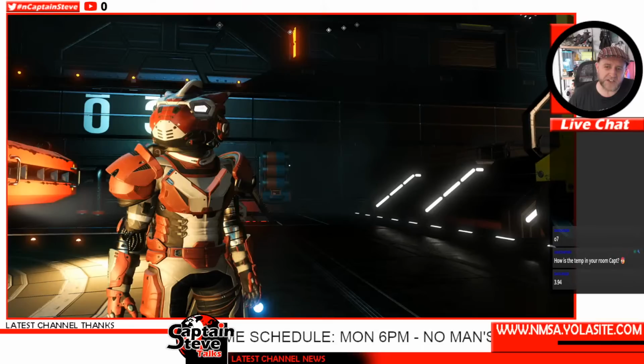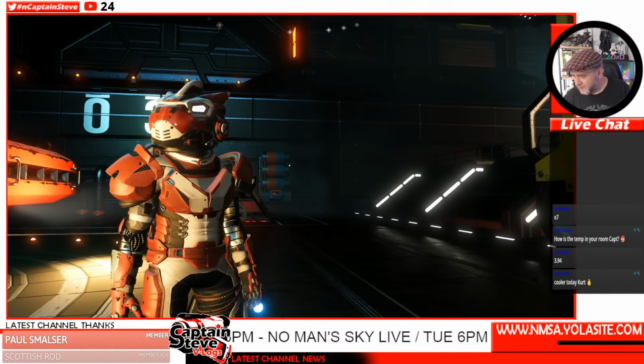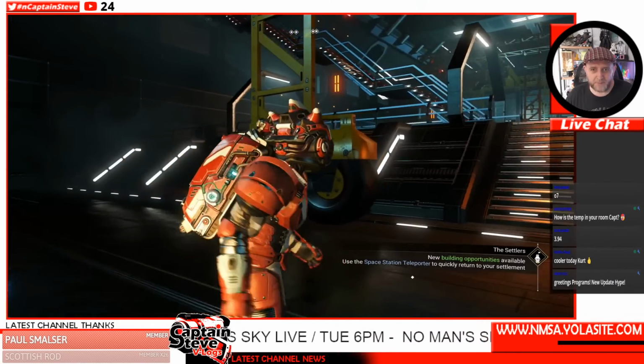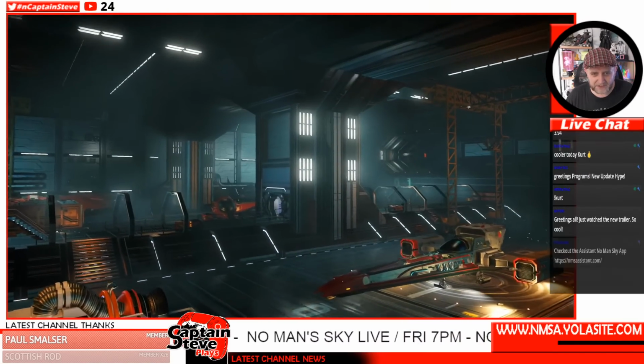So here we go, this has just installed recently. Here we are, and we've got quite a lot of people in chat. Welcome everybody. 3.94 you're saying? Yeah, well on PlayStation 5 we didn't get patch 3.94, but look at this, they've changed the interiors in here massively already. Oh, my ships look lovely in here.